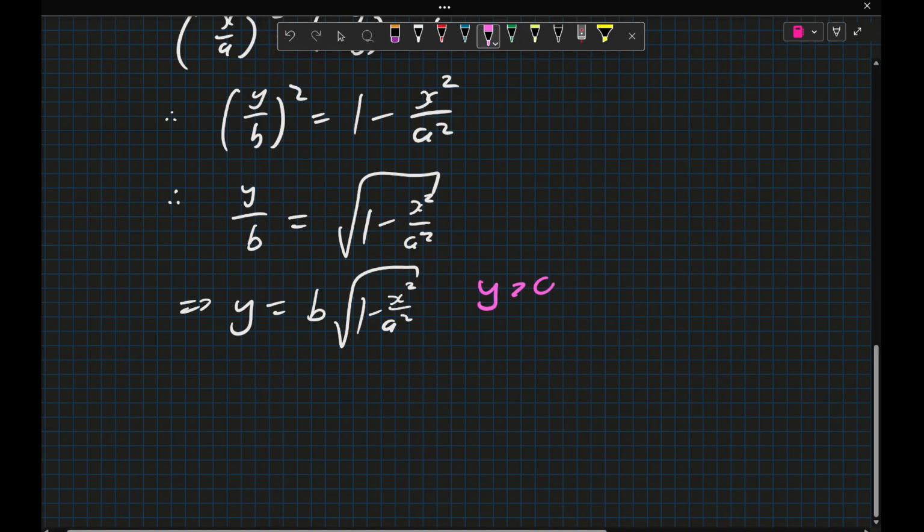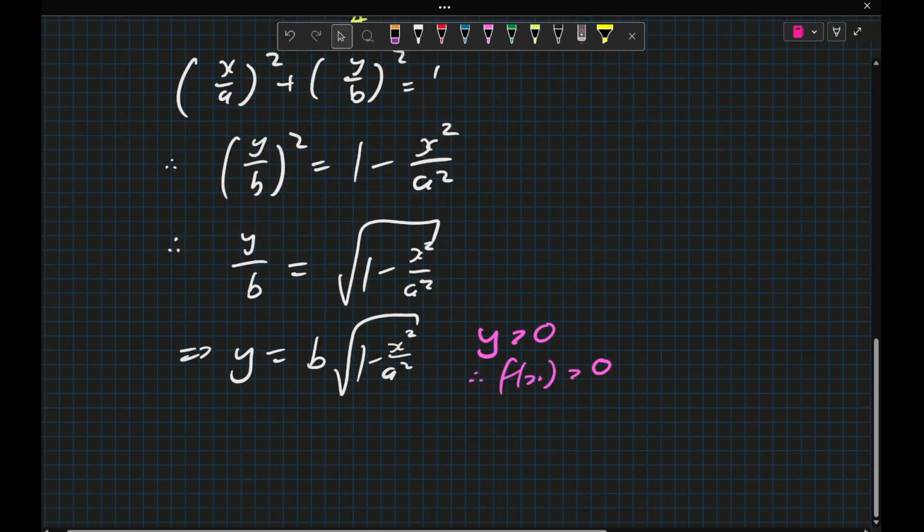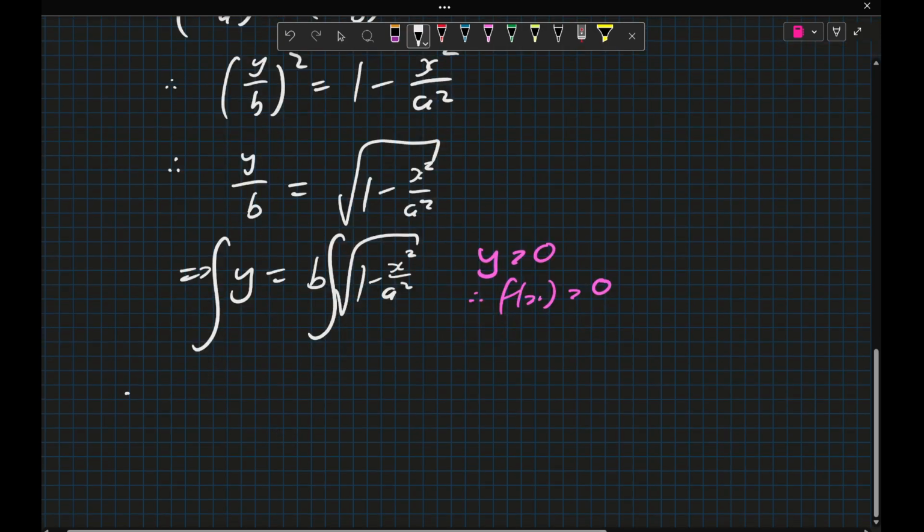So we know that y is greater than 0, so therefore f of x is also strictly greater than 0, because of this domain in here. We're assuming as well that both a and b are positive constants. I should have specified that before, but it's just a proof of motivation that it's not going to flip any signs, it's going to keep both terms positive. So now we're just going to integrate both sides. I'm going to keep the b out the front. y dx we know is just A, that's fine. Then if you integrate this with dx, we're integrating between minus a and plus a.